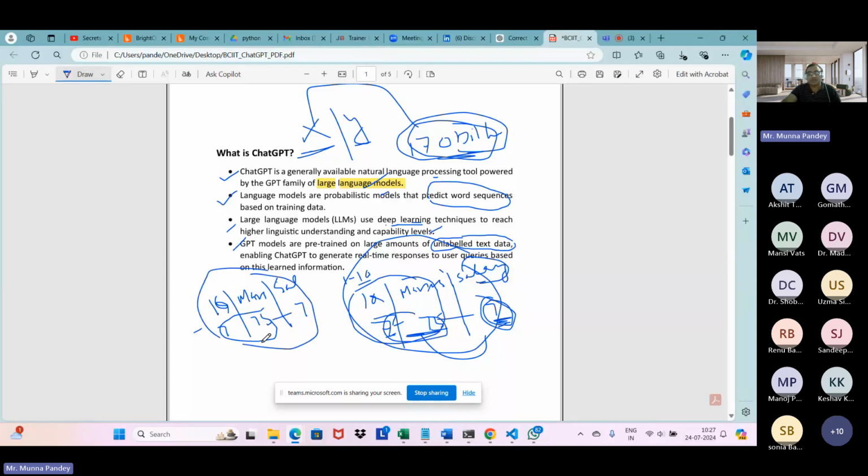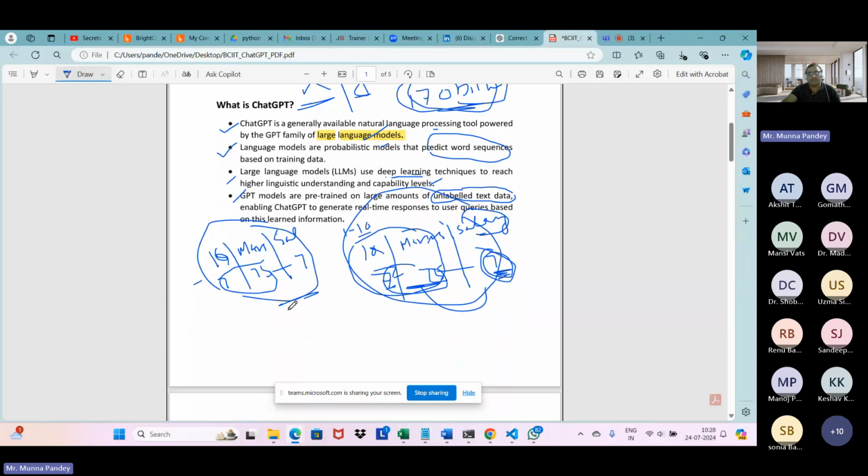Your machine is going to work on this kind of problem, right? So this is the basic understanding of this thing. This is about ChatGPT. This is a combination of, we can say, the LLM. We can also use the machine learning technique. We can use unlabeled data with the deep learning concept. This is a probabilistic model, and in the training part we have used a large amount of parameters. This is all about ChatGPT.